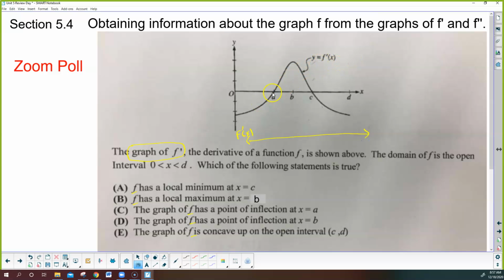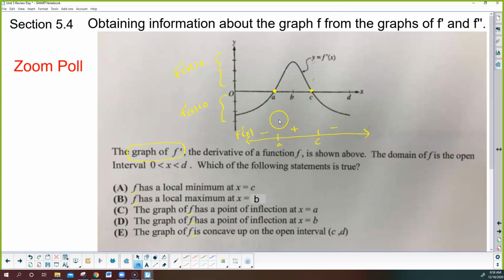Where is the derivative equal to 0? That's A and C. Those are critical points. And then what are the signs of the derivative to the left of this? Well, they're below the x-axis. So when you're below the x-axis, that means, since this is the graph of the derivative, they're negative. So my signs are negative. And then when I'm above the x-axis, that's between A and C, the derivative is positive. So you can put that here if you'd like. And then when I'm below the x-axis again, I'm negative again.